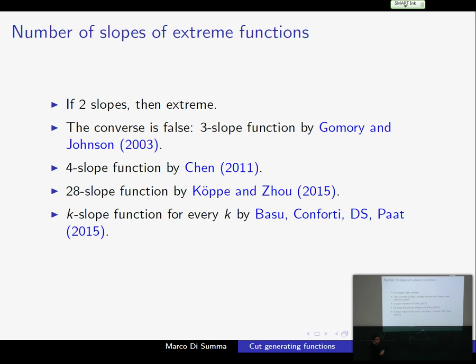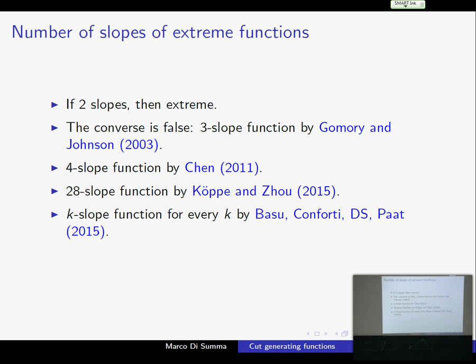It's not difficult to prove that it's a minimal function, the thing that you construct. But it takes some effort to prove that it's extreme. But you can do that. Yeah, it's an iteration of the construction of Gomory and Johnson for three slopes. Yes, exactly. An iteration of induction. Maybe there's this one independent idea. So that's the only proof for this case? I mean, this is the construction. The proof doesn't follow the proof of Gomory and Johnson because their proof was really special for three slopes. So the proof of extremality is not just induction. It uses some induction, but it's really involved. The construction is very easy. It's this one.